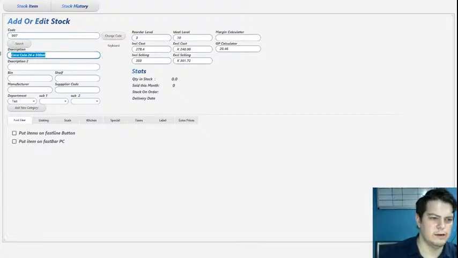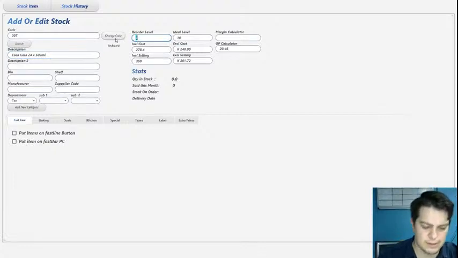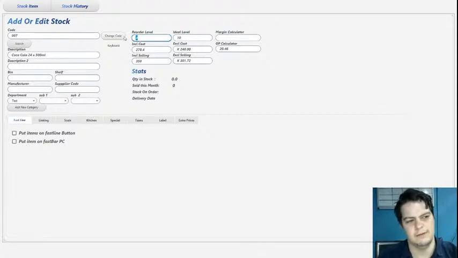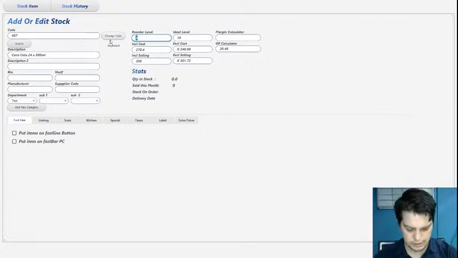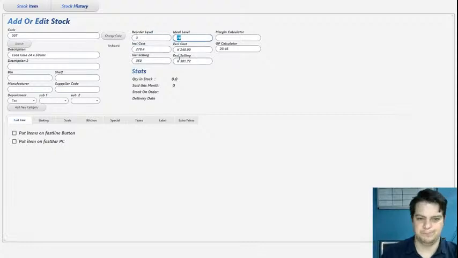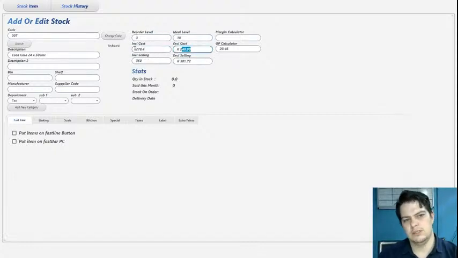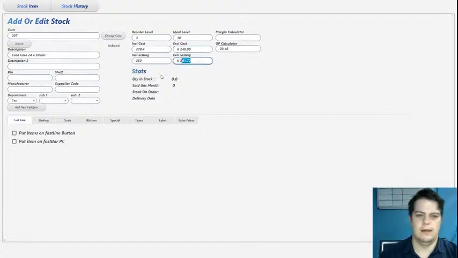So again, we create our case item. This is the item that will contain 24 of the loose item. We put our reorder on this item as it is the largest form, the form that we buy from the supplier. This is the way we get it from the supplier. So we put our reorder on that product, and we do not put it on the product subsequent to that. We want to reorder when we've got 3, and we want our ideal quantity to be 10. Again, our cost is 240, and then our selling is this.